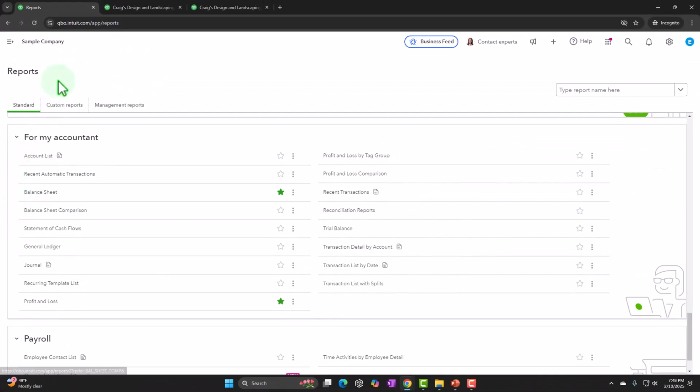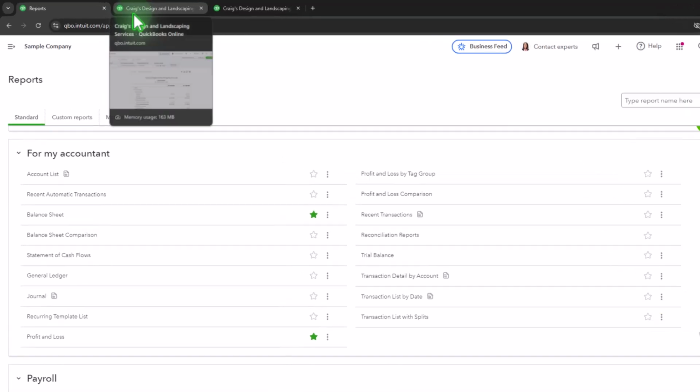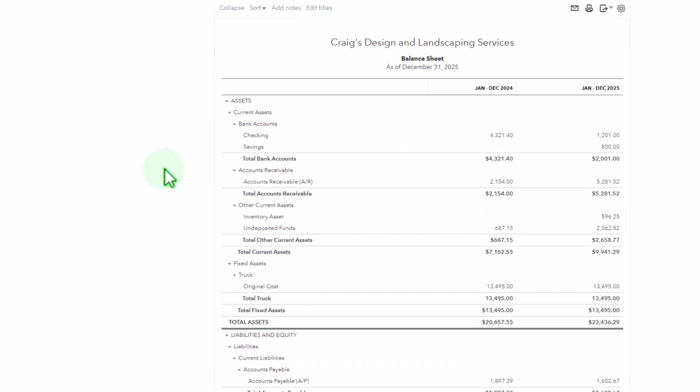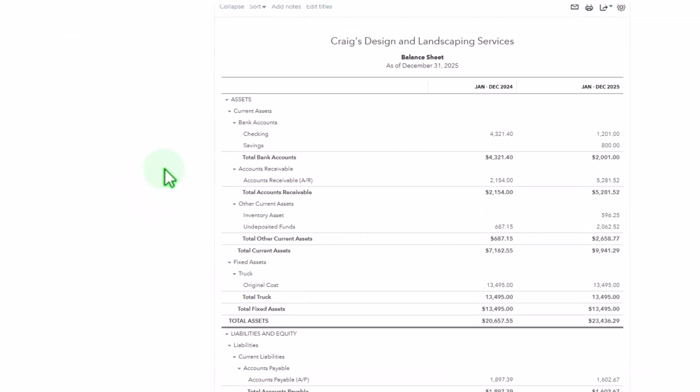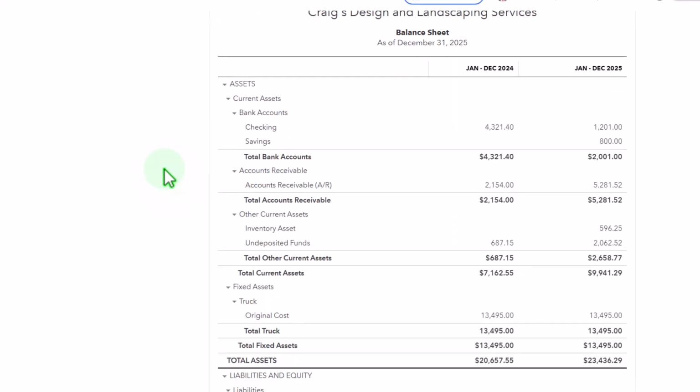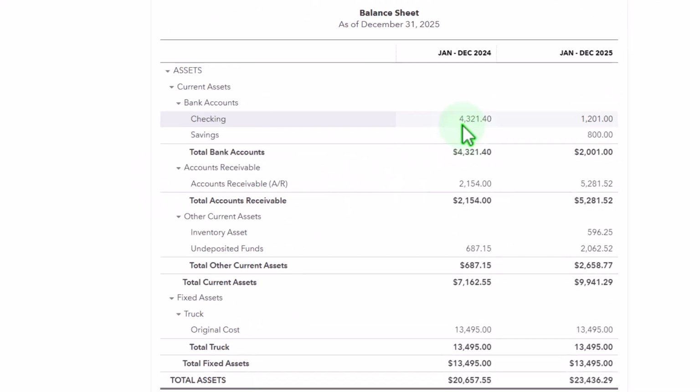So nowadays, if you give them access to QuickBooks, then they can typically generate the balance sheet themselves, generate the income statement themselves, and then basically drill down on these reports by clicking on them.